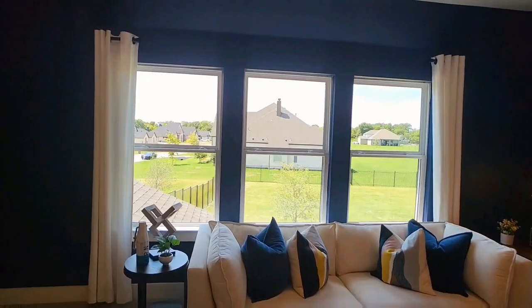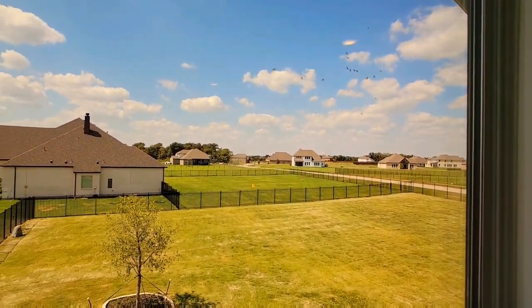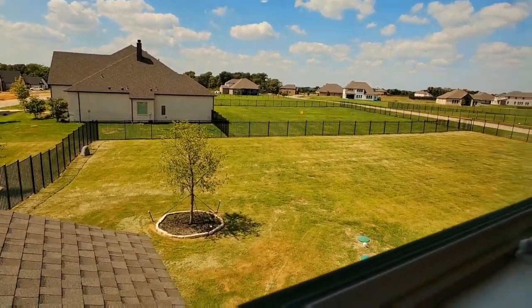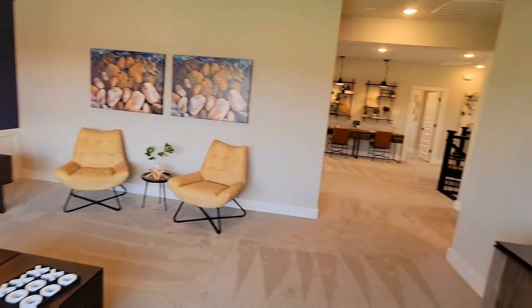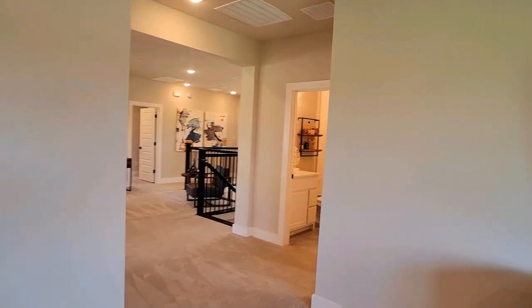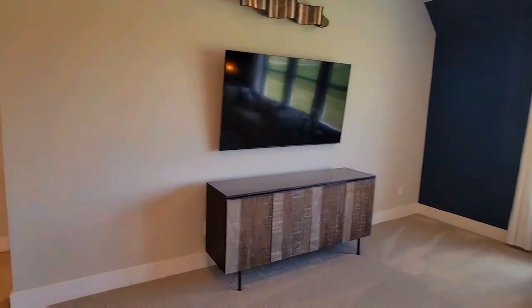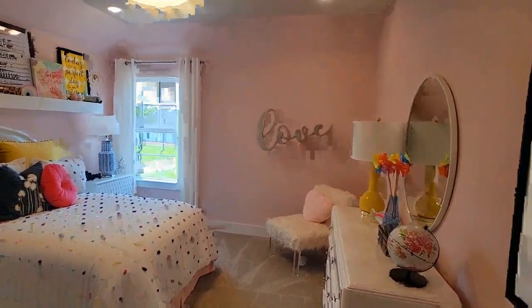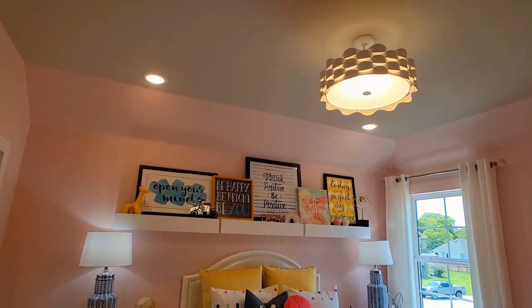Let's go ahead and take a tour of this house. We're going to start upstairs and make our way down. We are here in the game room, and as promised, we're going to take a quick look outside the window to give you an idea of these backyard sizes. Even this house is on a massive lot itself. This game room is huge — you can do so much with it. The builder actually put a real TV there; a lot of them use a fake TV. Right next to the game room is a bedroom. This will give you a good idea of how your kids' bedrooms will look like square footage wise.